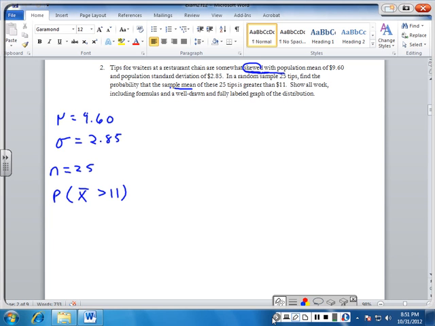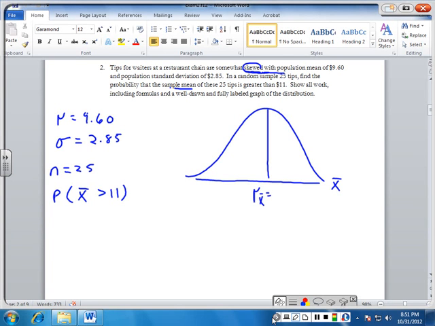So we're going to have a sampling distribution of x bar. We know it's a bell curve because n is large enough. It's 25, and we have somewhat skewed, but just a little skewed. We're going to assume we don't have outliers or extreme values. The mean of this sampling distribution is equal to the mean of the population, or 960. And we need to get the standard error for this. It's sigma divided by the square root of n, or 285 divided by the square root of 25, which is equal to 57.